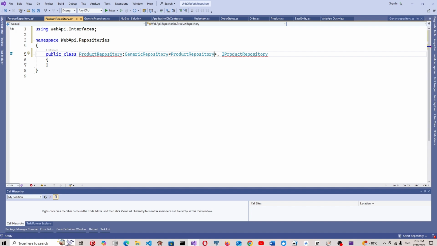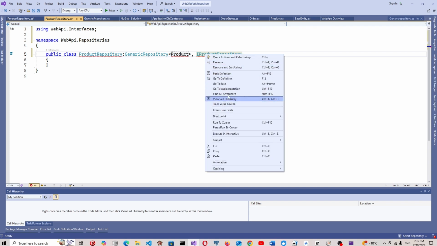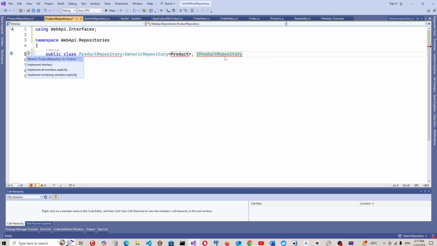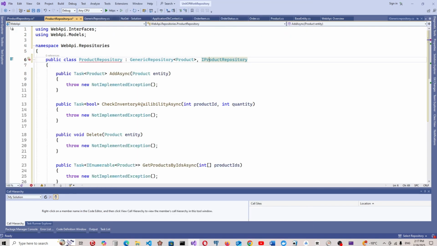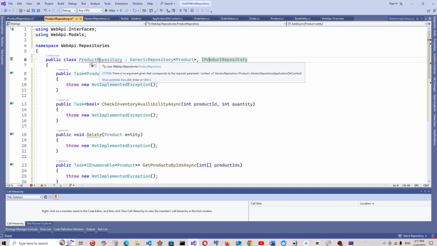And we will implement interfaces. And the product repository which we have under repository, product repository.